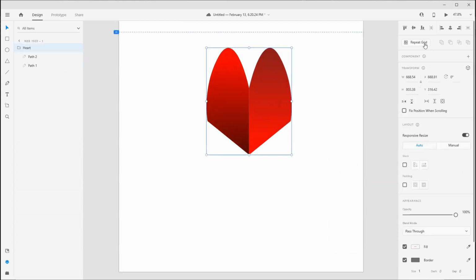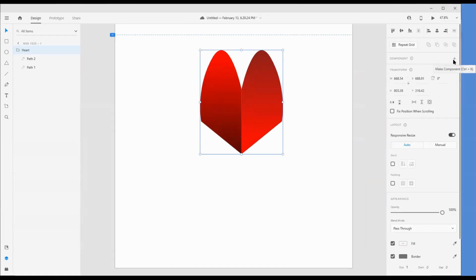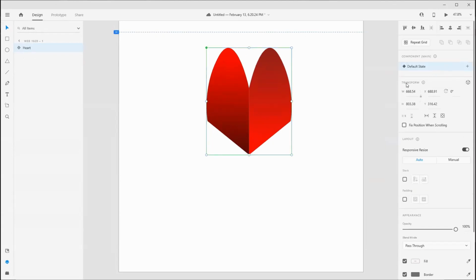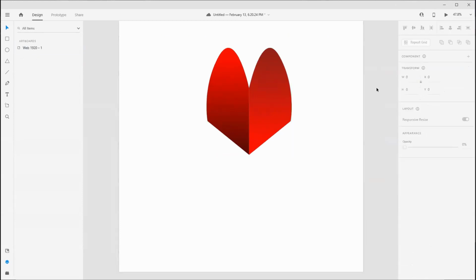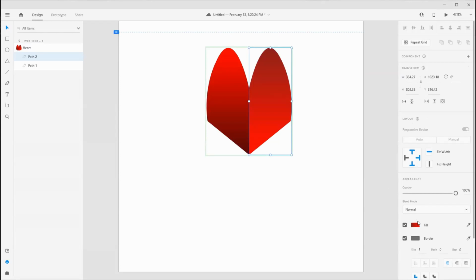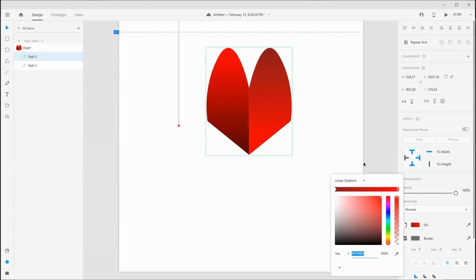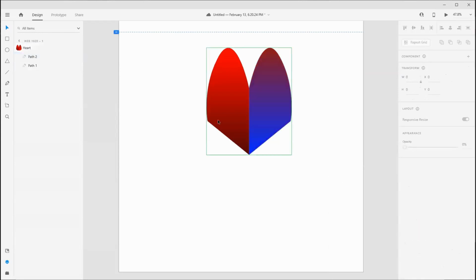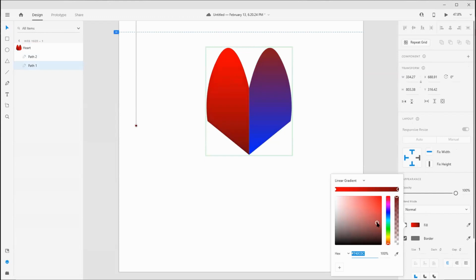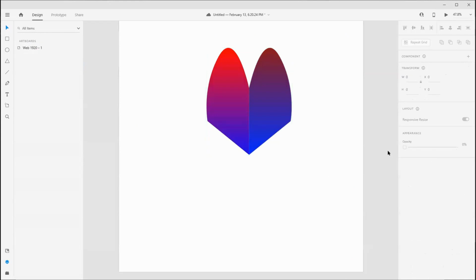You know, and I'm gonna show you something called component states. So if I were to click on add, this added a state where this is the default state of it. Nothing's happening to it so far. But if I clicked this plus here, I can click on hover states. And what this does, it's creating how the object will look when you hover over it with your mouse. I'll show you a bit in a second how to do that. So let's say it changes the color and it changes the color here. I don't know, the person starts feeling blue a bit.